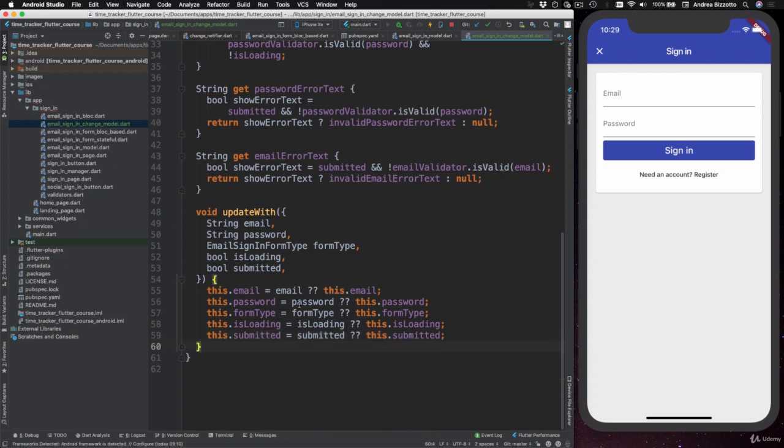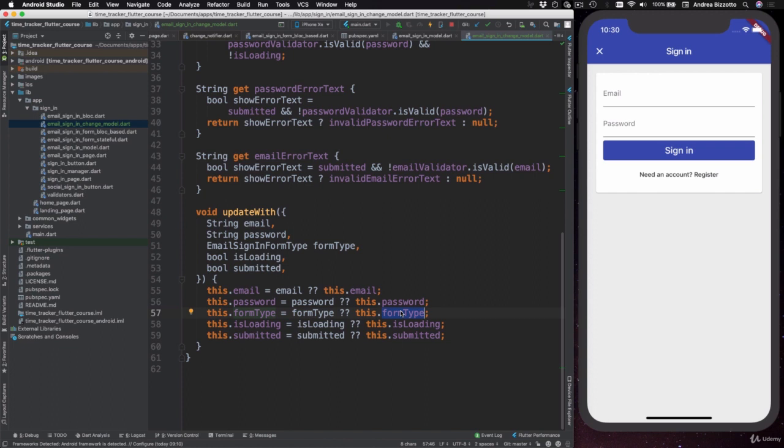Like this. So the way this code works is that if a non-null variable is passed to any of these arguments, then it will be assigned to the corresponding property. And if a null argument is passed, then the corresponding property will keep its original value.